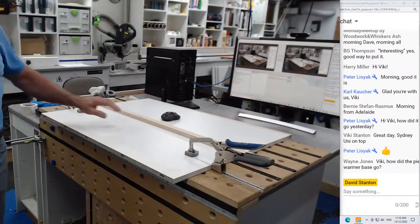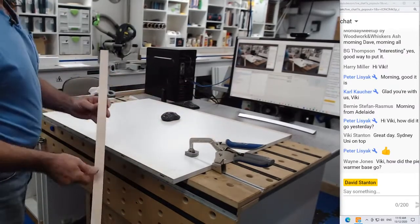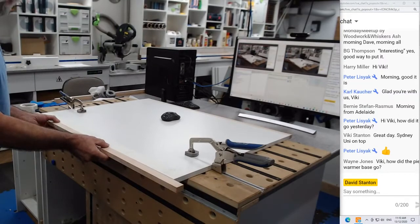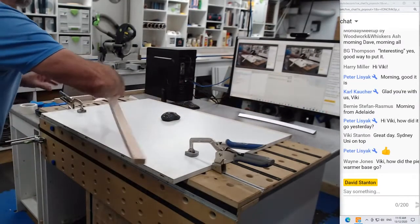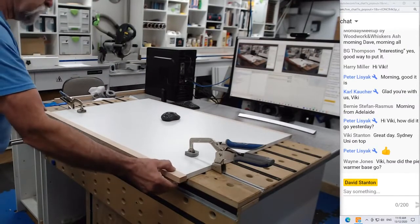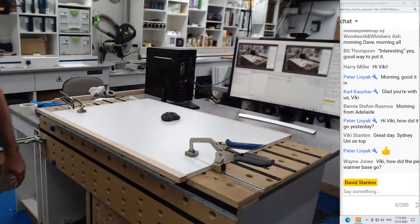Okay, they're all done. Now remember, we've got this point here that's A, and it's going to line up. So I'm going to rotate it this direction, and I'm going to clamp it to this board. It makes it easy.